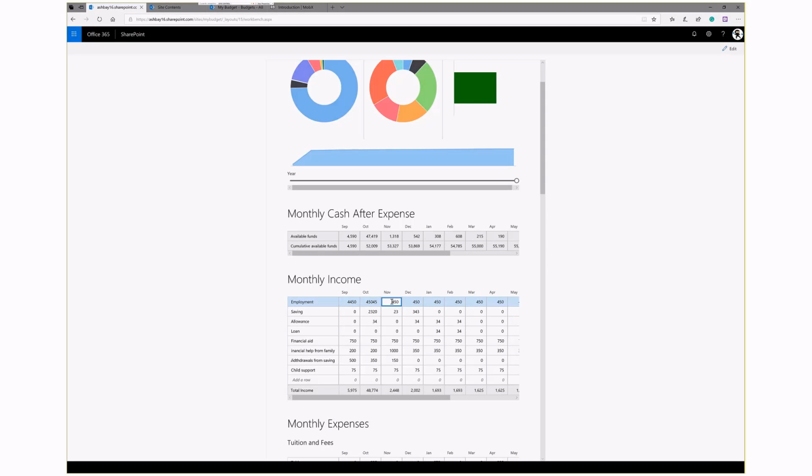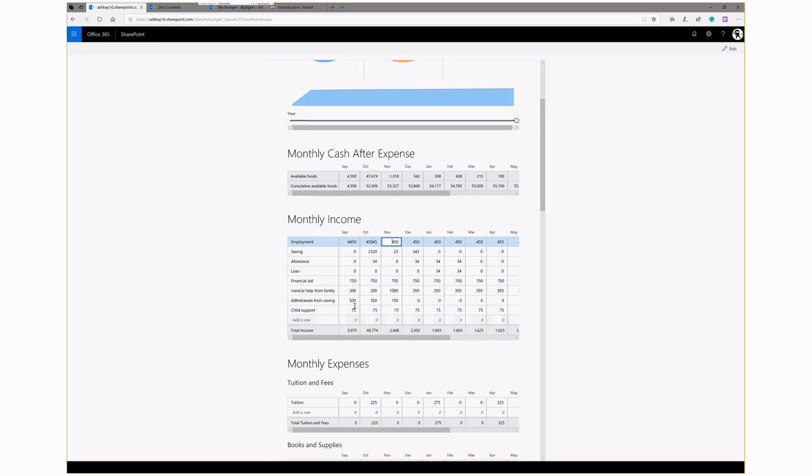And the problem that we had when we started this is we really couldn't find Office UI Fabric, and we really wanted people to look at every component that we built and not be able to tell whether it was actually out of the box in SharePoint or whether it was custom built. So we started looking at, okay, how are we going to build a solution that allows the students to do rich editing of a spreadsheet.